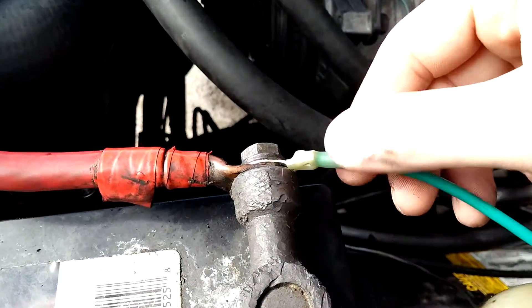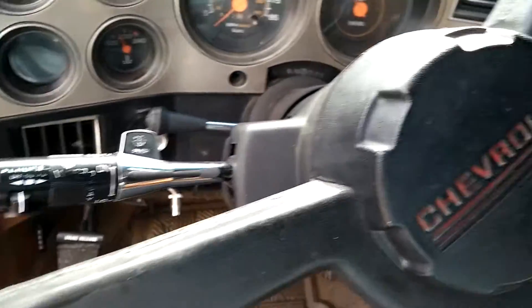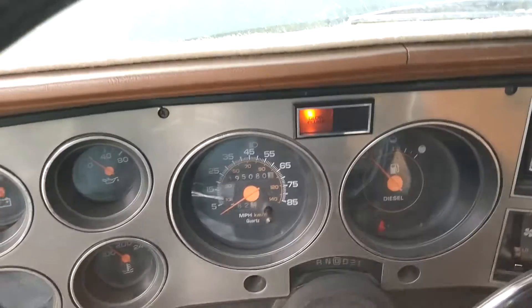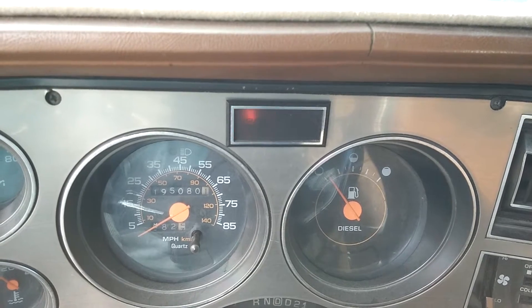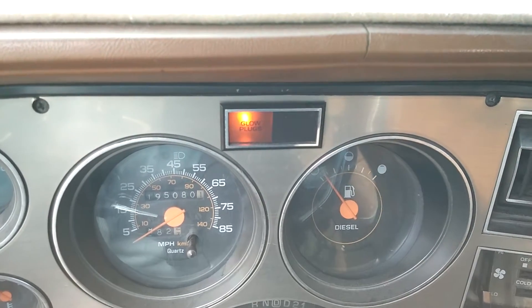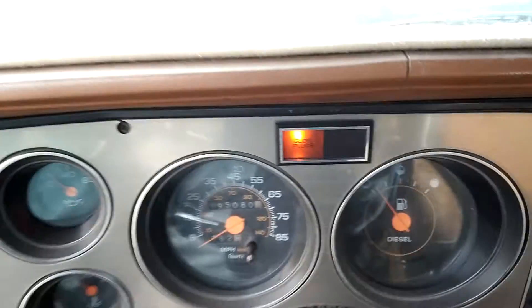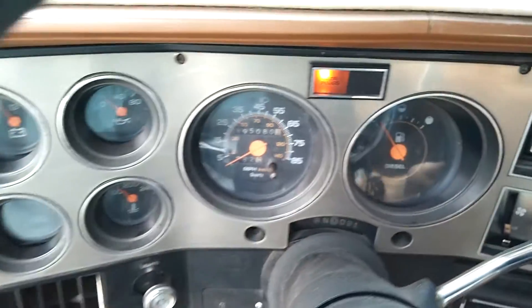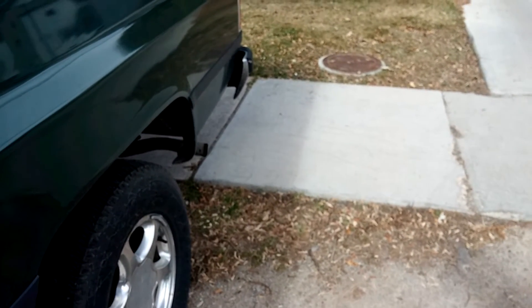To the battery here. Let me do a little demonstration of how nicely it starts. I pretty much replaced everything with the glow plug system. Now if it's really cold outside, after the glow plug light goes out, you can press the button — see, the light came back on. Then you just hold it for a few seconds until you think it's good, and then crank it over. Boom — first time starting it today, a little puff of smoke, and that's about it.